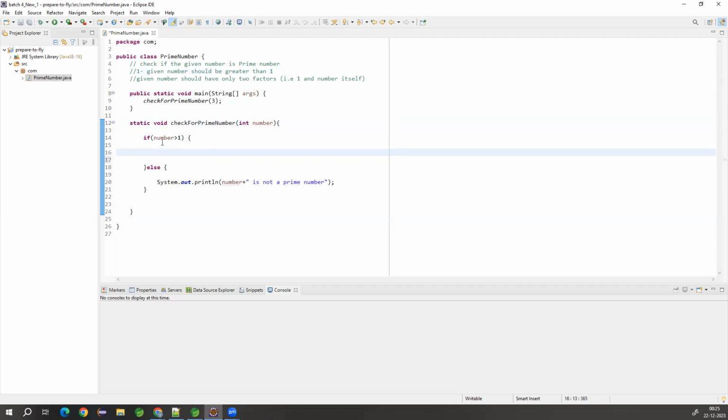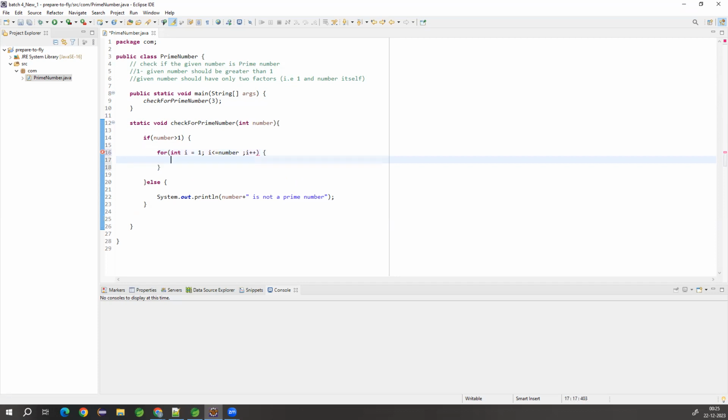In order to check that, we need to write one for loop, where we start from the first number and iterate until the value of i is less than or equal to the number, and lastly we increase i plus plus. Simple funda.